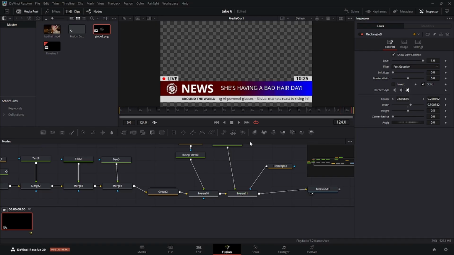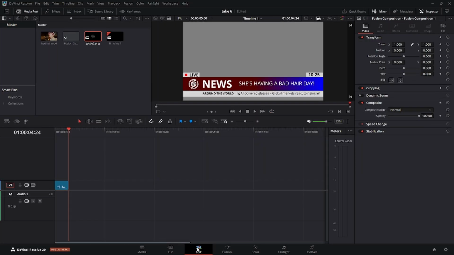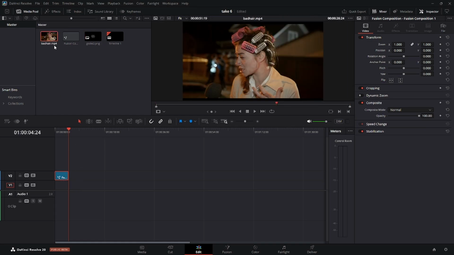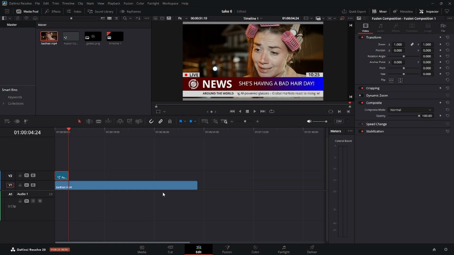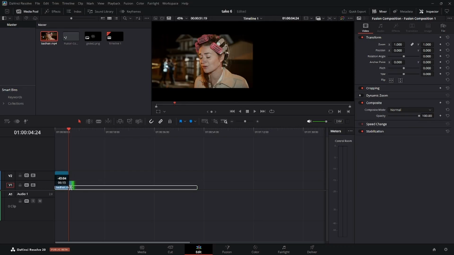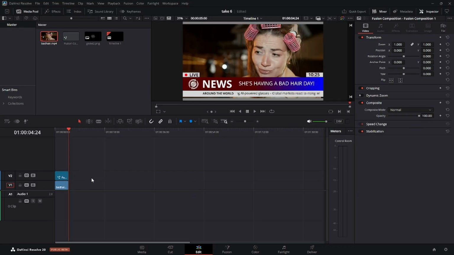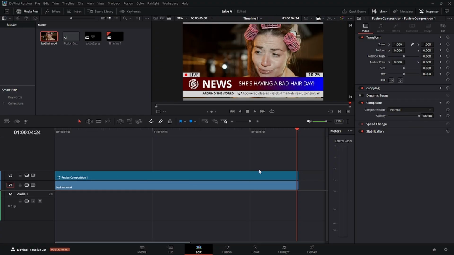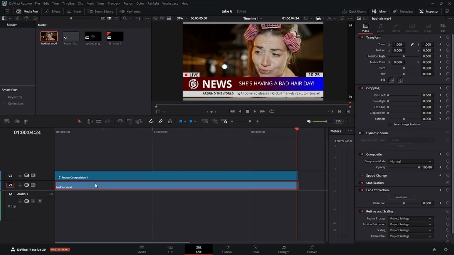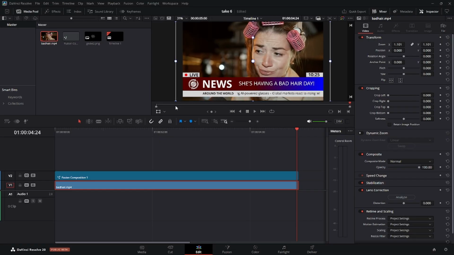I'm going to stop that. I'm going to jump back into the edit page. We're going to bring in our video. I'm going to create another track here. I'm going to drag this one up. I'm going to bring in our video, put that underneath. I'm going to shorten it up here. We can hit Shift Z on our keyboard to fill our time frame. I'm going to click on the video. You can see the video isn't quite the right size. So I'm going to highlight the video. I'm going to click this and I'm going to drag our video to fit.